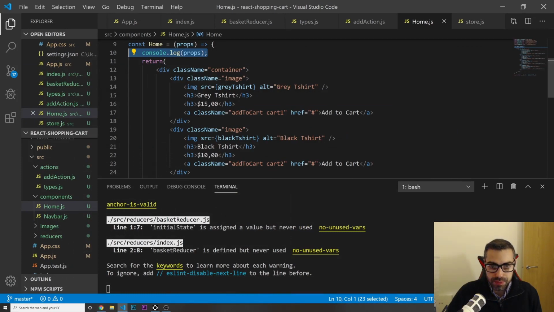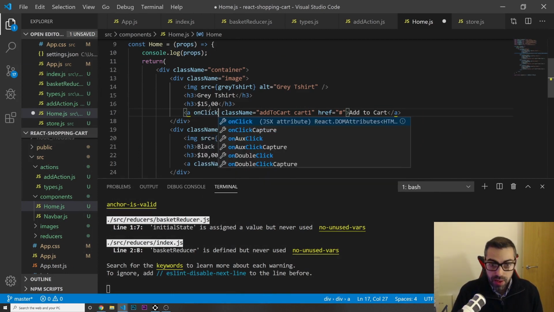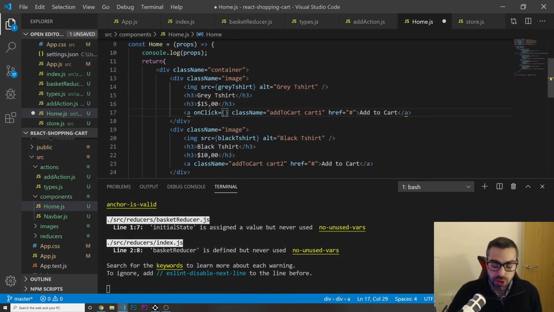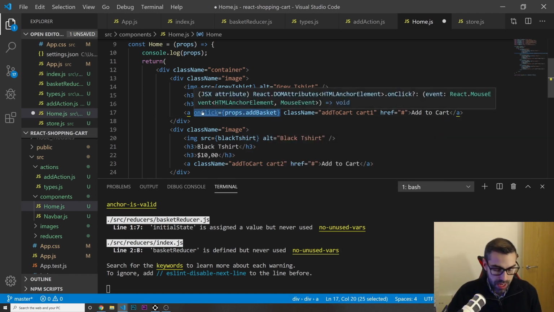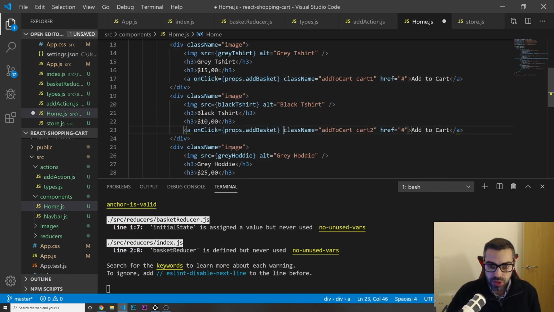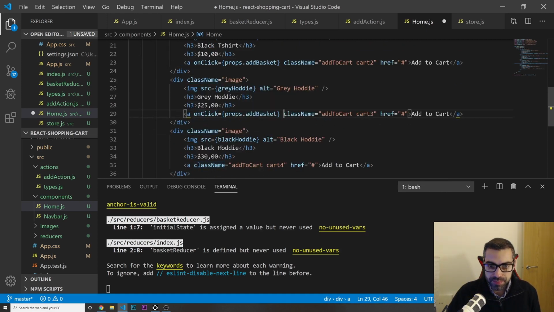So let's do that. I'm going to go in here in all my anchor elements. I'm going to do onClick equals to props dot add basket, that function that we created before. Okay, so I'm going to just put this one in here everywhere.